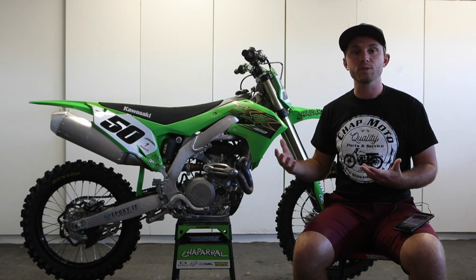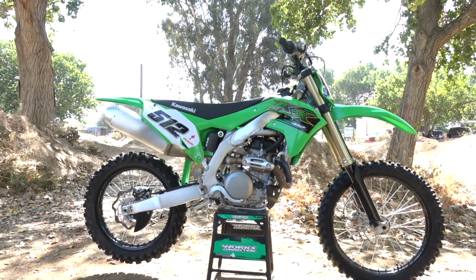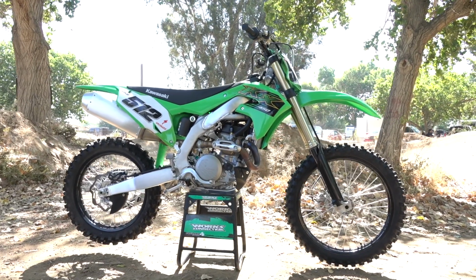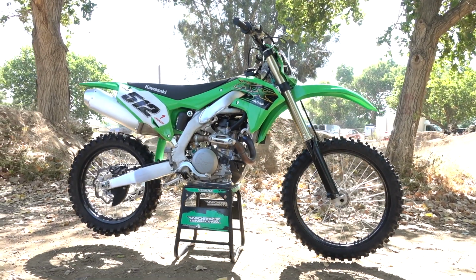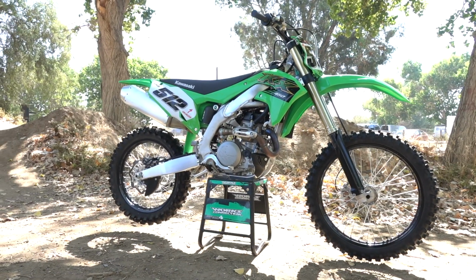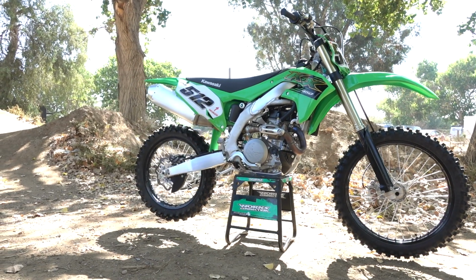So we had fresh rubber on all these bikes for the testing, and an even comparison. We weren't going to be able to get some of the OEM provided tires in this test, so by working with them, we got all the bikes on the same one. It was probably the most common tire out there, so it gives us the information that probably best relates to what riders would expect on them and just gives us an overall even playing field.